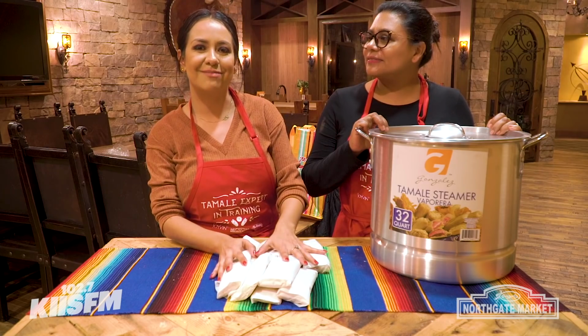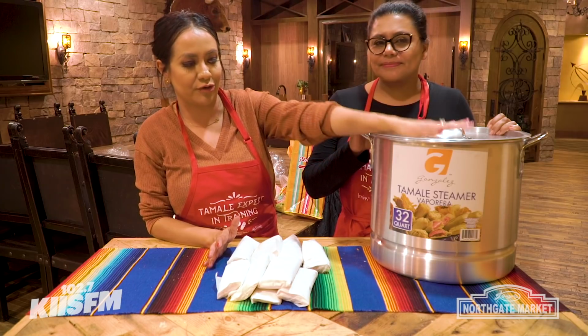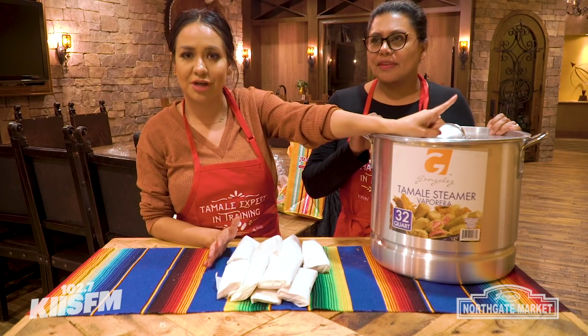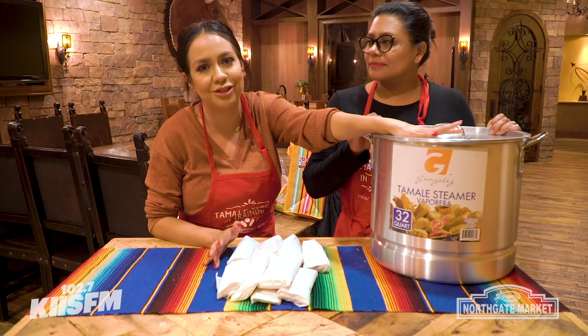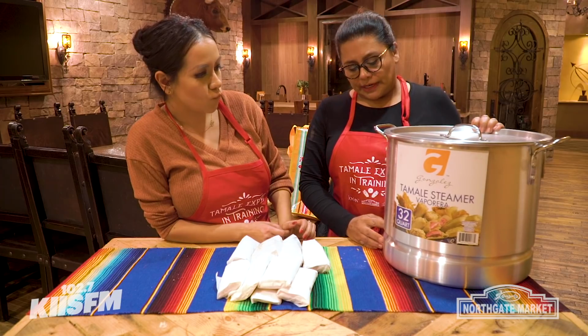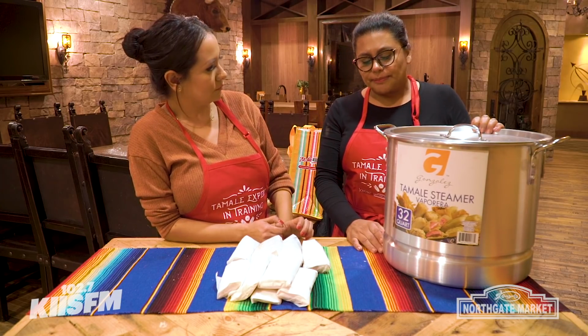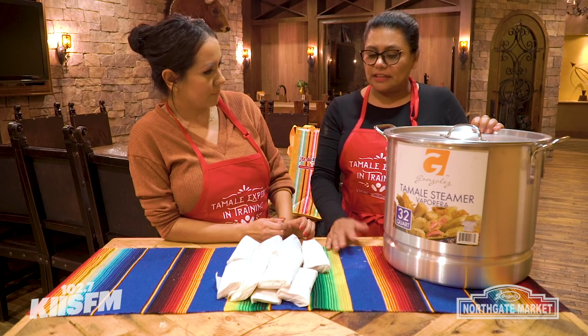So we have our tamales all wrapped and they're ready to go into the steamer, which you can also get at Northgate Market. One-stop shop, you get everything. There's nothing intimidating about making tamales, so please this year, do me a favor, make tamales. This is the steamer or the vaporera. This is a special pot because what cooks the tamales is not the water, it's the steam.